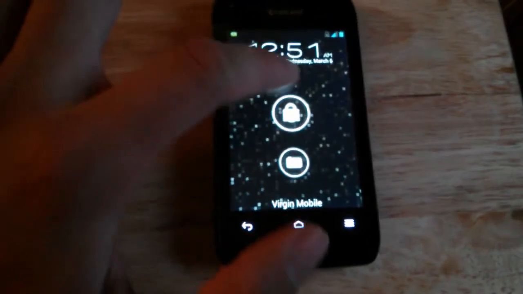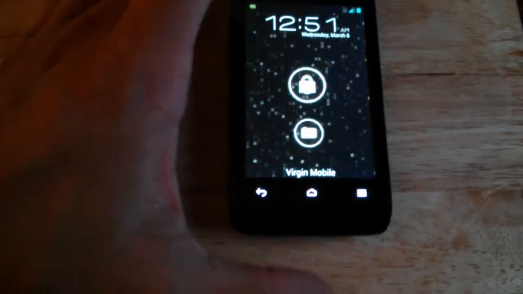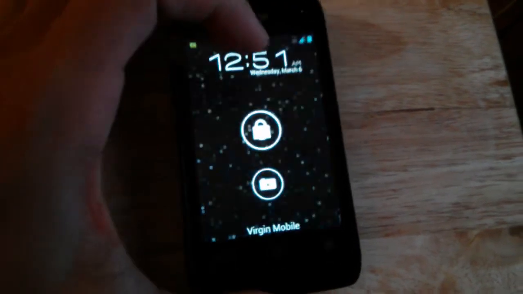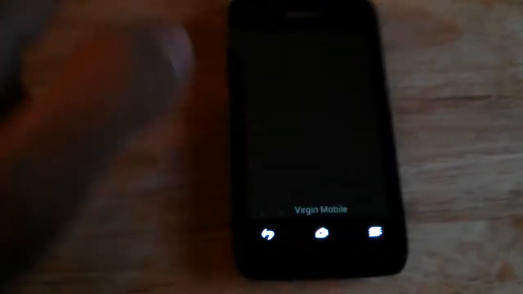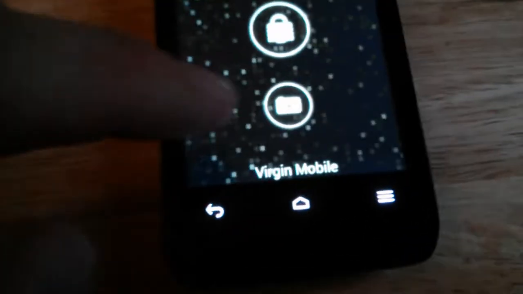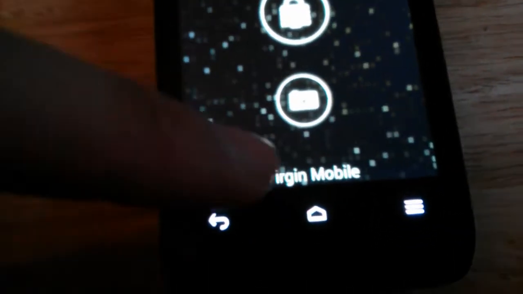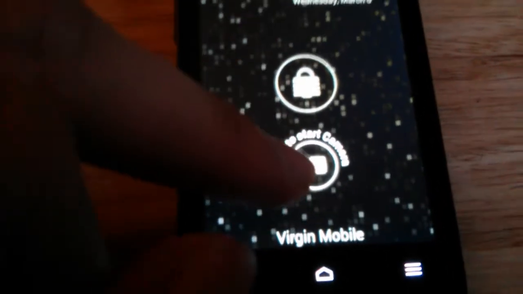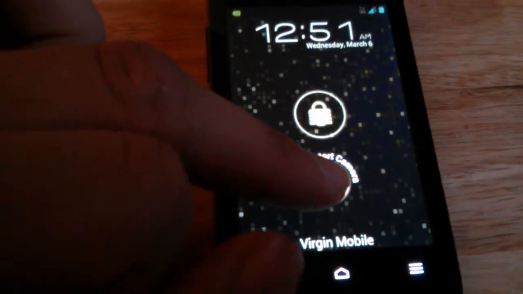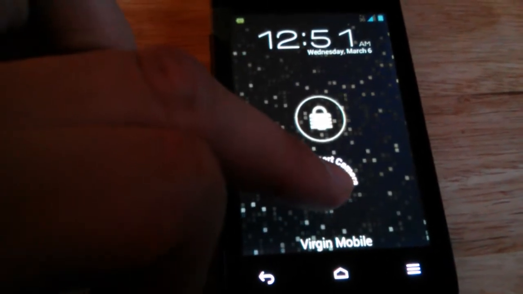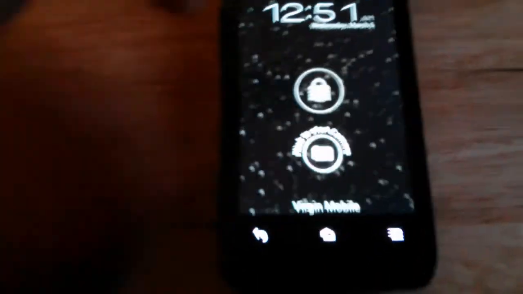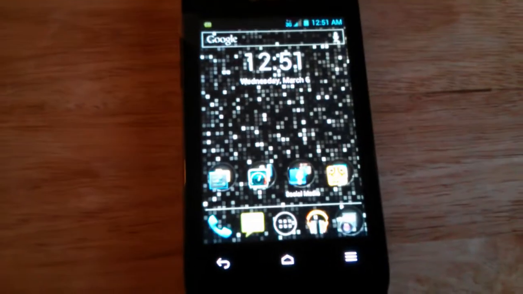Okay, so first thing about this phone is, as you can see, the lock screen has got your time, and one thing I like about this is it has this little camera shortcut button. You see this in a lot of different user interfaces on a lot of different phones, but for a low-end phone, something little like that, it's pretty cool. Okay, let's unlock the phone here.